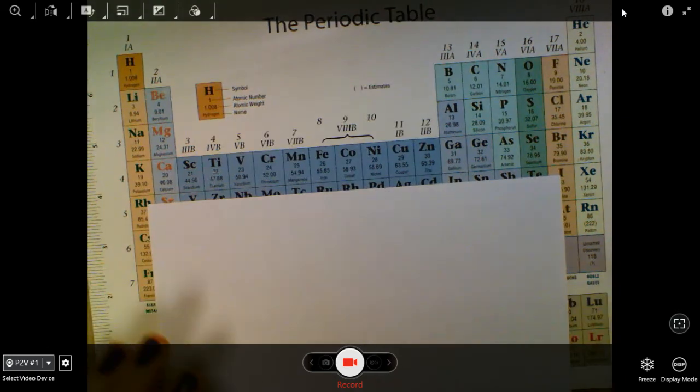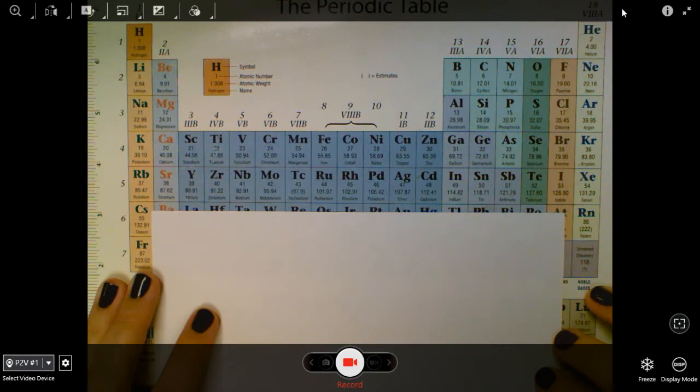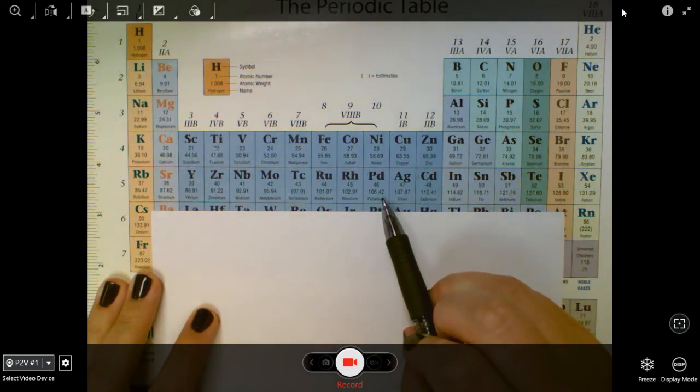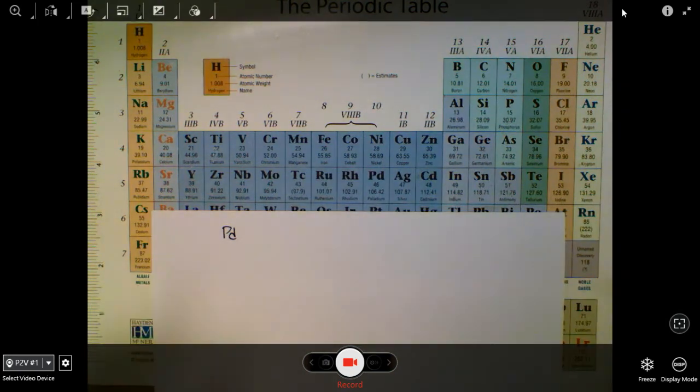Okay. Our next example is going to be palladium. And if we find palladium on the periodic table, it is number 46. Now, once your electron configurations start to get really big, I recommend writing them in the shorthand notation. Unless they're specific about it, you probably could write things in the shorthand notation, and I'll take that for you, but we have to remember how to do it correctly.